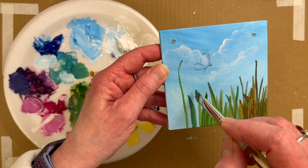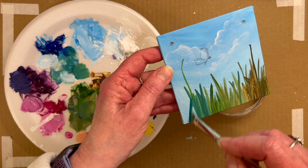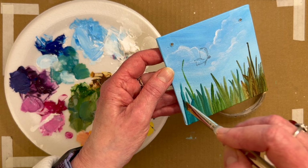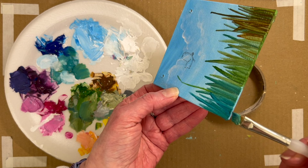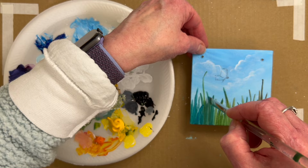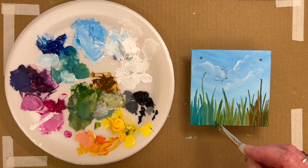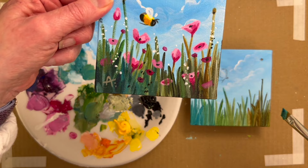Okay. I'm just gonna grab some straight up blue here. My brush is dirty, so that blue isn't that strong. Okay, we got a good start. This one could be a little taller. Okay, so I think I'm gonna put a few pink flowers in, because then we can put grasses on top of them. I'm gonna dry it with a hair dryer.